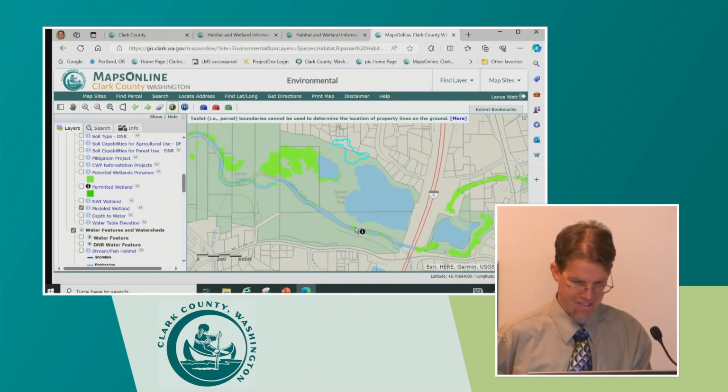And like I said, it's similar to the habitat ordinance. Having a permitted or lack of having a permitted wetland mapped on there does not preclude the possibility that there is an actual unmapped wetland on site. That said, there are some potential wetland indicators that we can look at through historic aerial imagery.